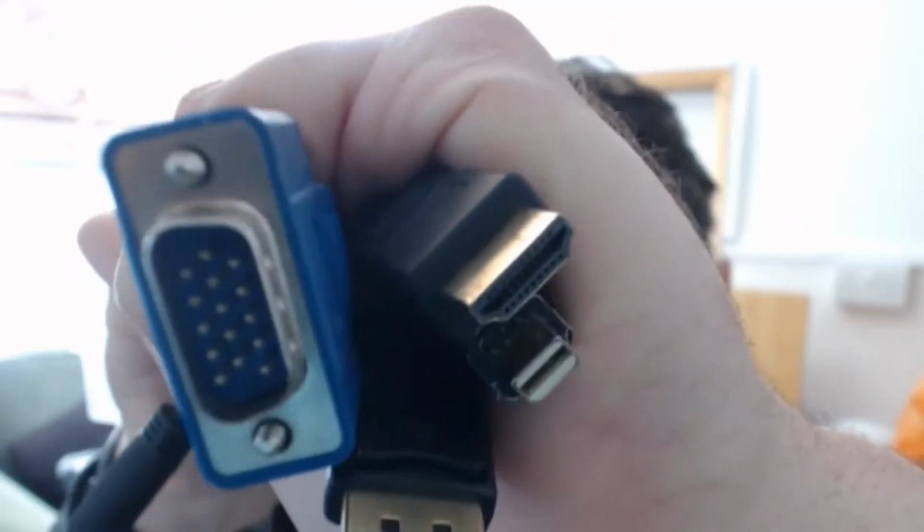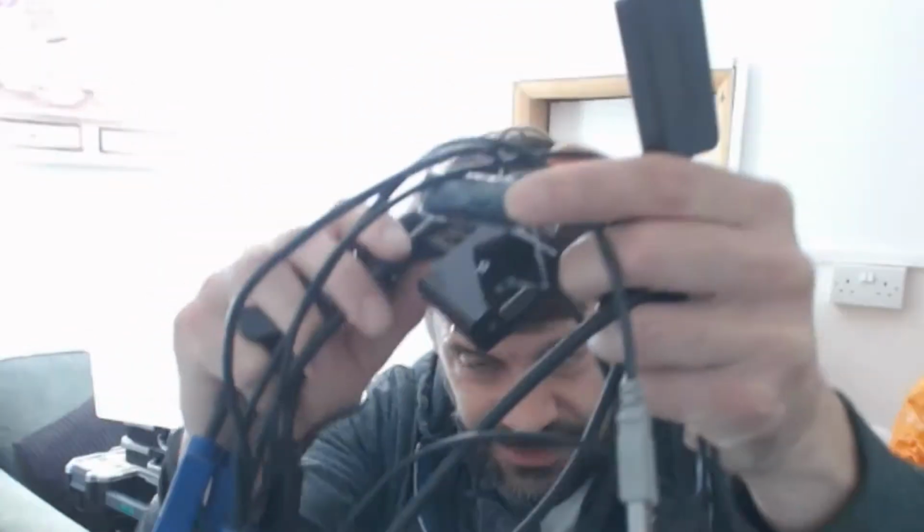What connector do I need for my laptop to connect it to an external screen? So let's pull out some connectors and have a look at this. I've picked up some leads, we'll have a look through them and we'll try and explain what kind of connector you need to connect up your laptop.